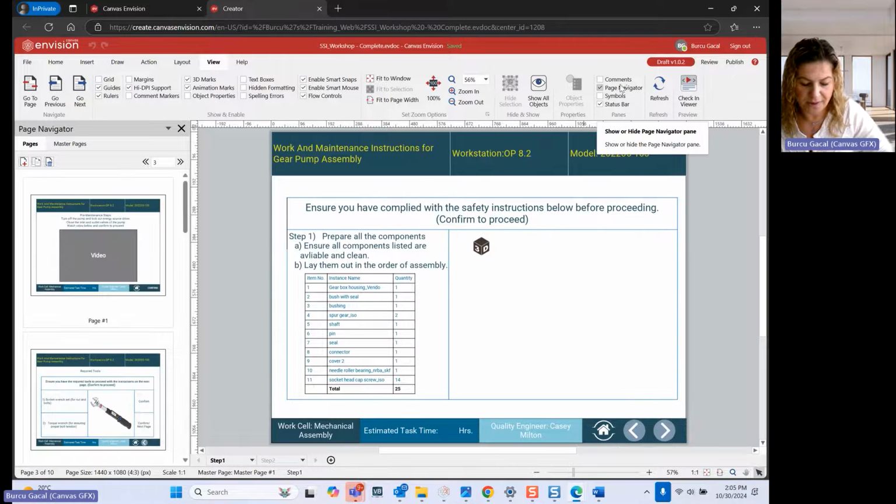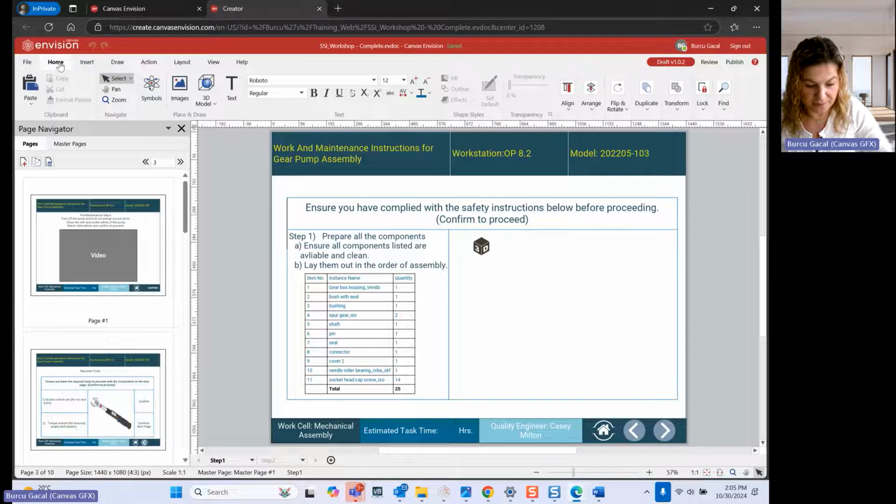But what we're going to do today is create an exploded view for this gear pump that we're going to import together as a STEP file. We'll go through some of the features and functionalities of the 3D viewer on how to create those exploded views and isolated views in our documentation. The first step is to bring in a 3D model. You have the UI at the top, the Home tab, Ribbon tab.